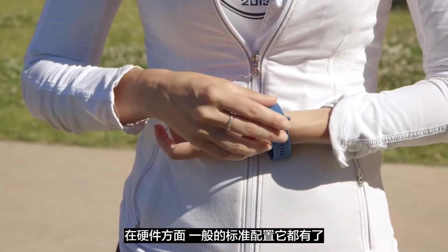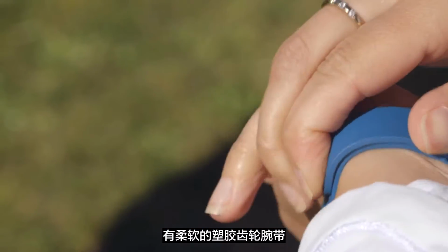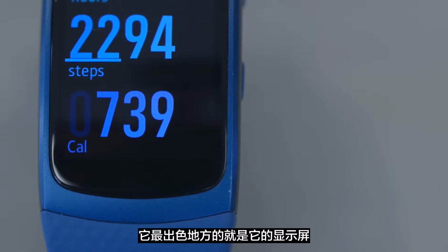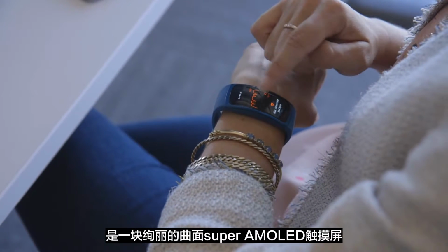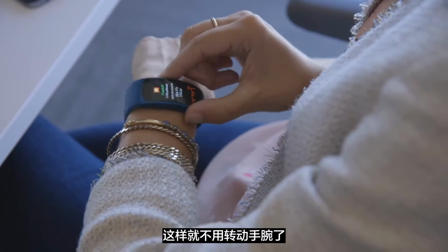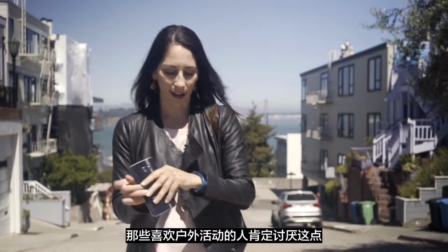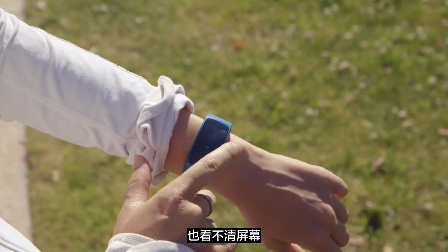Hardware-wise, it's pretty standard. All of the usual suspects are in the build. There's a flexible plastic wristband with a railroad-style strap, and it has two physical buttons, one that acts as a power and home button and another that acts as a back button. The display, though, is what really stands out. It's a rich, glossy, curved, Super AMOLED touchscreen, and you'll notice it displays information in a vertical format so that you don't have to twist your wrist to see stuff. The only downside to the Super AMOLED display is that it's not that easy to see in outdoor lighting, which outdoor fitness enthusiasts aren't going to like. But then again, it's not easy to see the displays of smartwatches and other color displays in bright light either.